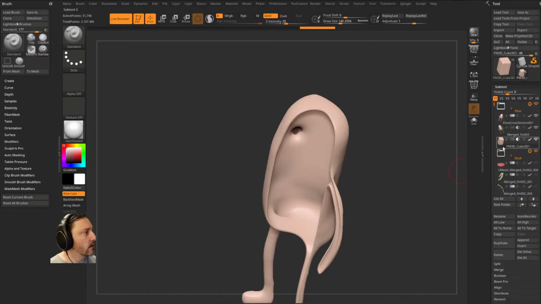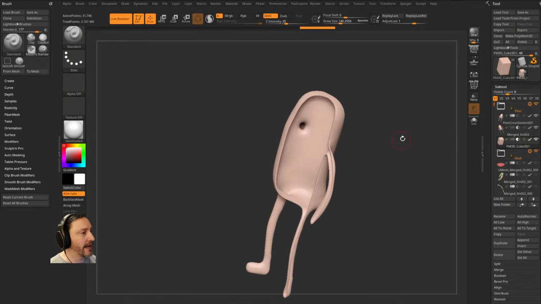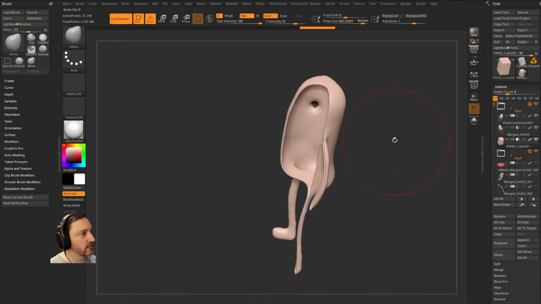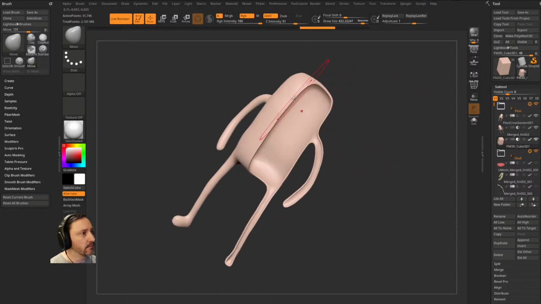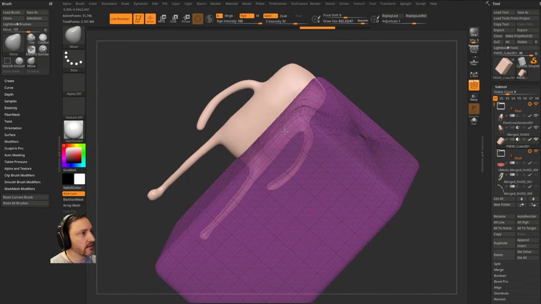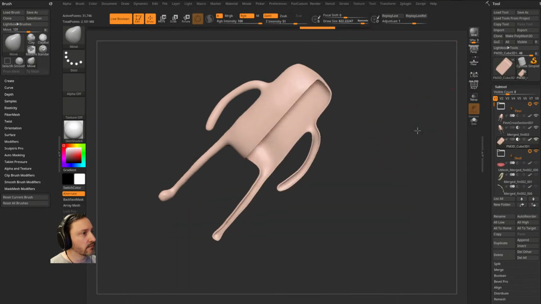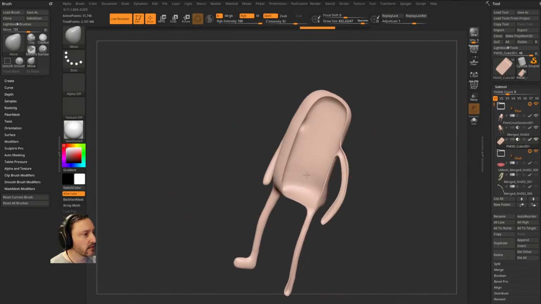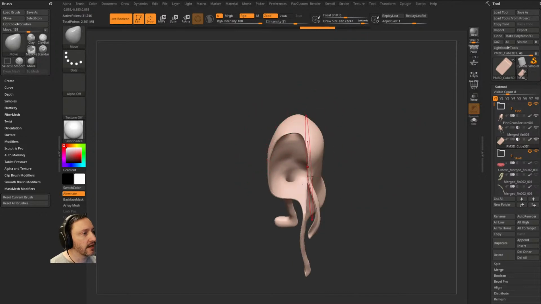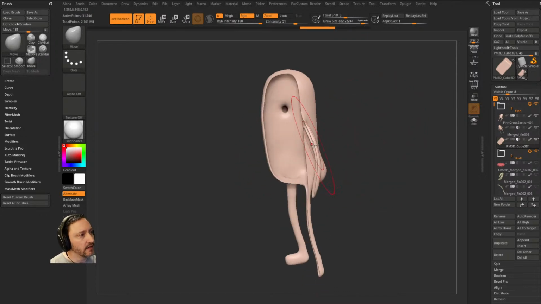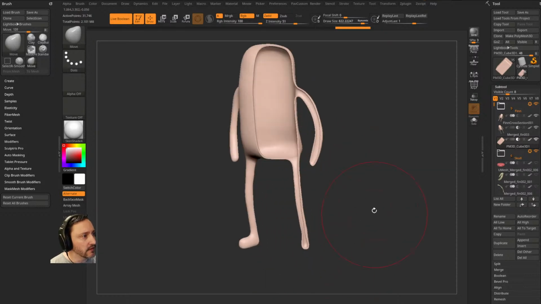And now you can see the reason why I had to kind of go through and move stuff is if I go through and just use my move brush here, I can pull this in and pull this out. So I can move this live Boolean around, and really all I'm doing is moving this object around, and it's cutting through different parts of these two other Booleans. So that's how I kind of moved it into place to cut this corner, and then kind of move this around to get through the arm here, and then the bend of the leg.